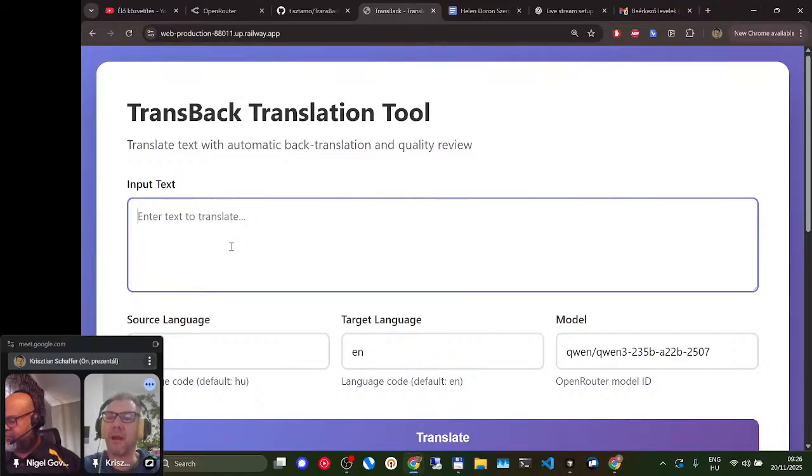But of course, we are far from being production ready, in the sense that it should work a bit better, like default values and making it a bit more secure and so on. So for today, I think we should work on the user experience. Do you know what UX is?